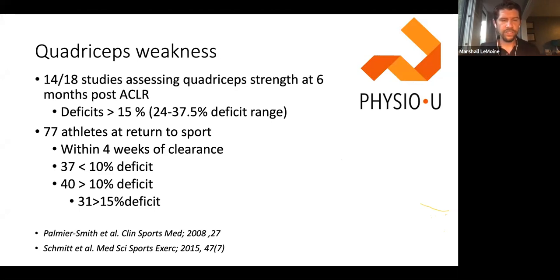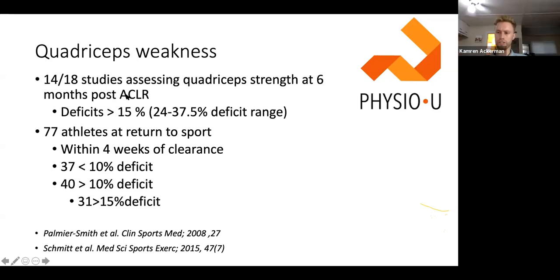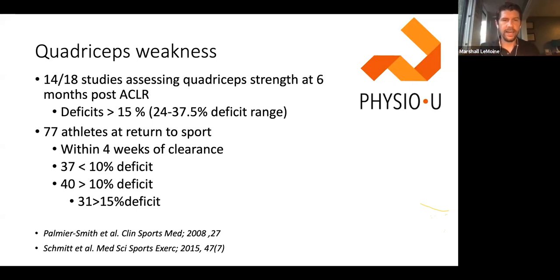So the unfortunate thing is that people are being sent back to sport, but yet it's too early and they don't have the strength, right? So part of that is, again, on the rehab, but what drives that even more? What do you guys think drives a patient being discharged from PT? Run out of visits. Yeah, unfortunately it's not necessarily driven by the therapist at times. It's driven by insurances and stuff like that.